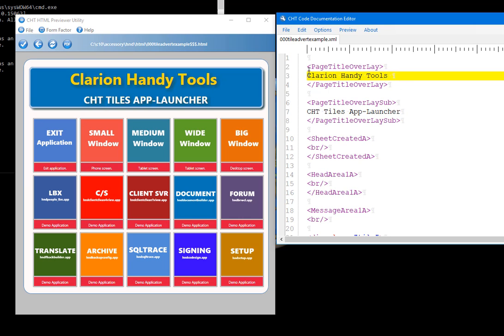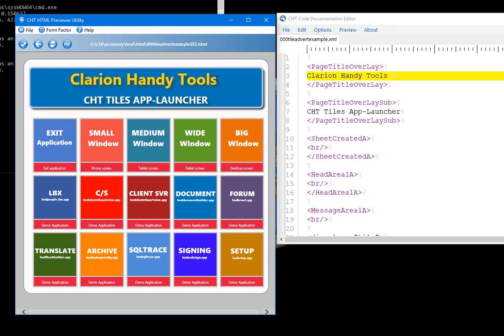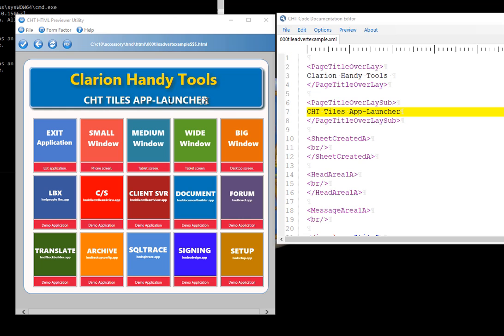So this page title overlay embed point appears in the header, and this CHT Tiles app launcher appears there. And these page title overlays and page title overlay subheads and so on have preset sizes that they appear. Now those preset sizes are under your control, but I won't deal with that at this point.